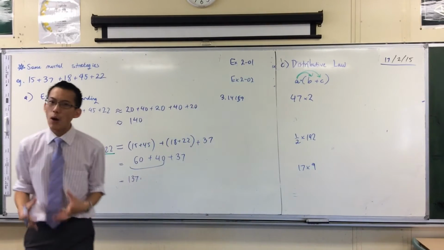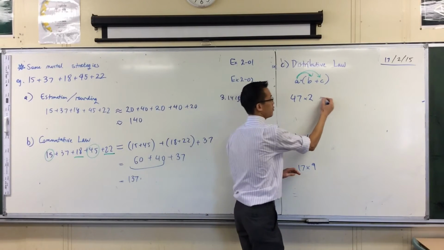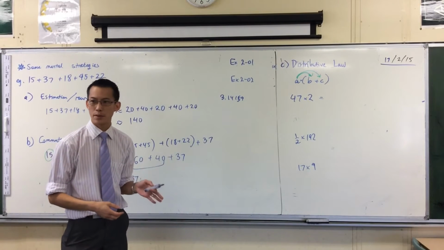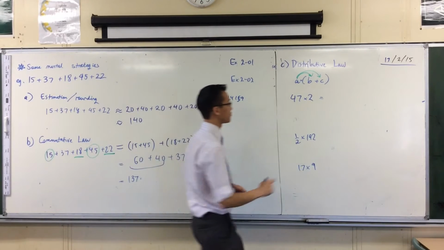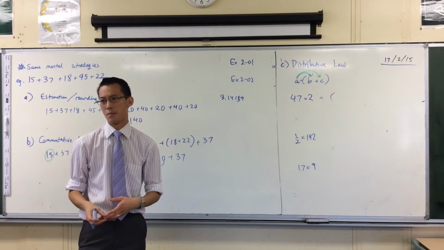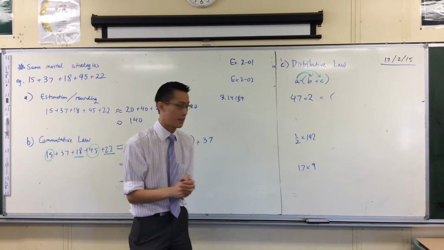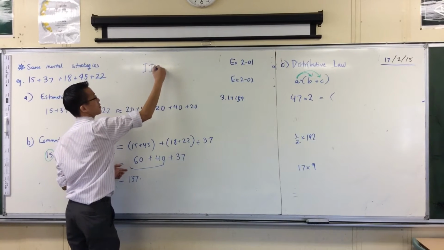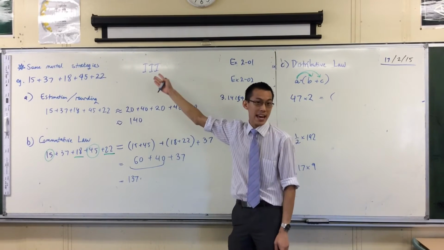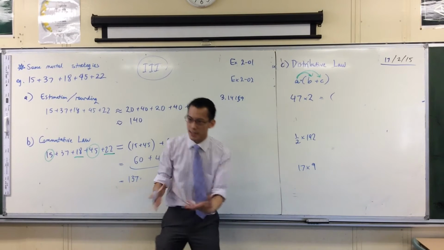Watch how I take advantage of the distributive law. Some of you might know what double of 47 is right away, but if you don't see it straight away, you can use the distributive law to help you. Watch. 47. We have a place value system. That means that depending on your place in the numbers, the digits mean different things, as opposed to, say, the Roman numeral system, where it doesn't matter where all those ones are. All the ones are the same. They all mean 1, and so that's 3. But this 4 and 7 mean different things.